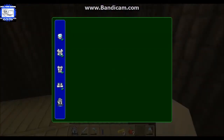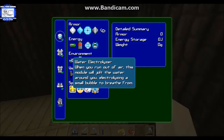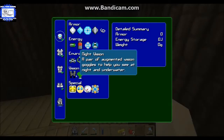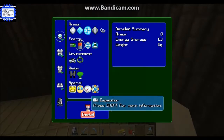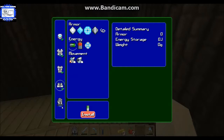So if you click on the tinkering table you're going to see that you can do all kinds of awesome stuff. You can put plating, you've got to have a battery, you can make it so you don't run out of water or air as fast underwater, an auto feeder, night vision, binoculars, flight control, clock, compass - all kinds of cool stuff. First thing you have to do is get a battery though, and most people start with a basic battery which is what I'm going to do, so we're going to need one for each piece.